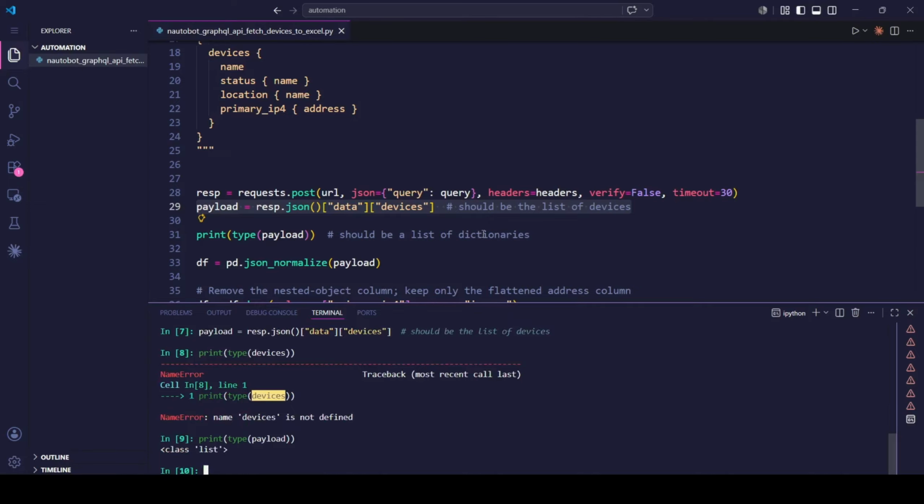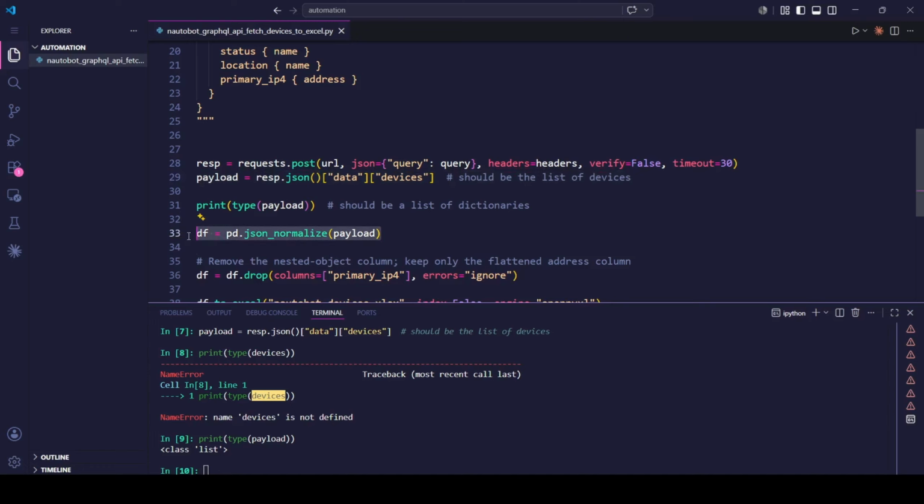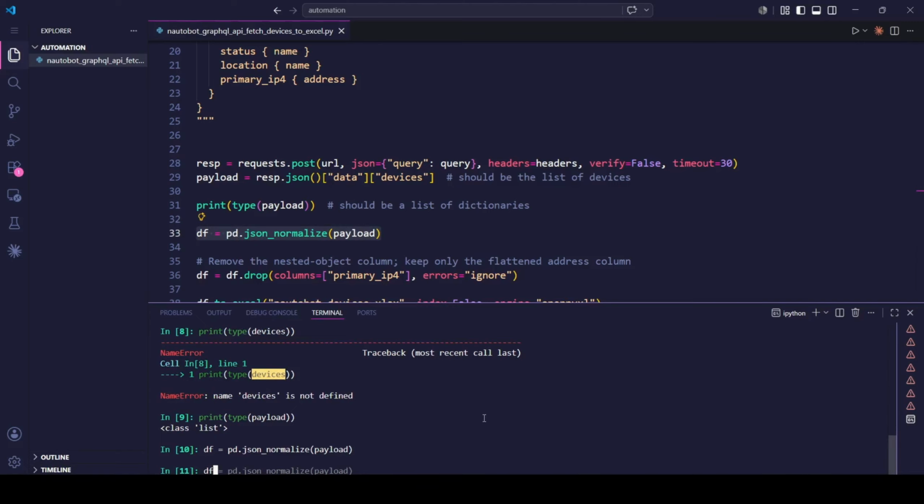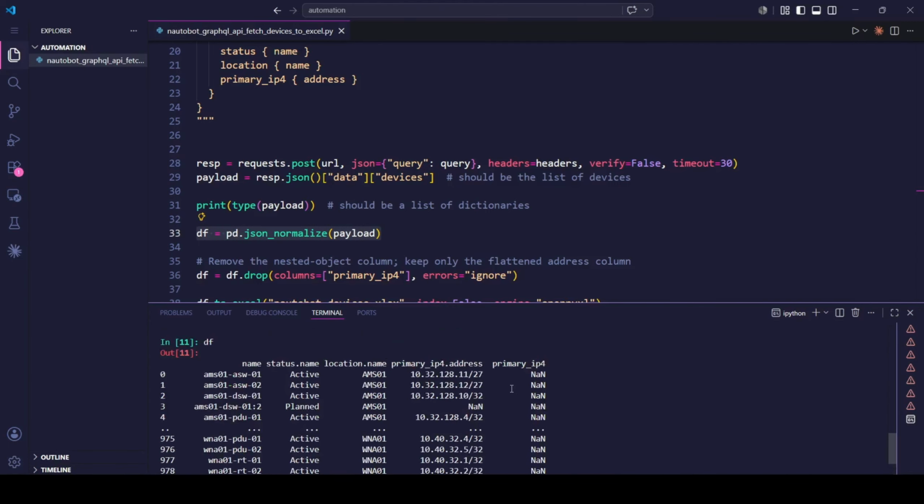Yeah, it's a list. Okay. And here we're just flattening the data and importing it as a data frame, and we are assigning that data frame into a variable called df. Okay. So now if we do df, this is the data frame that we see.